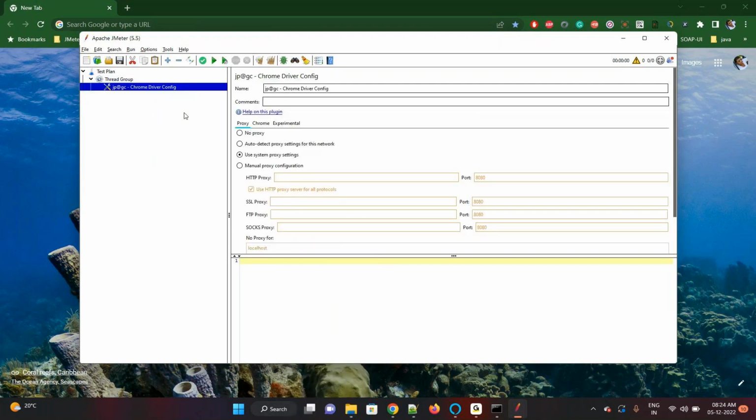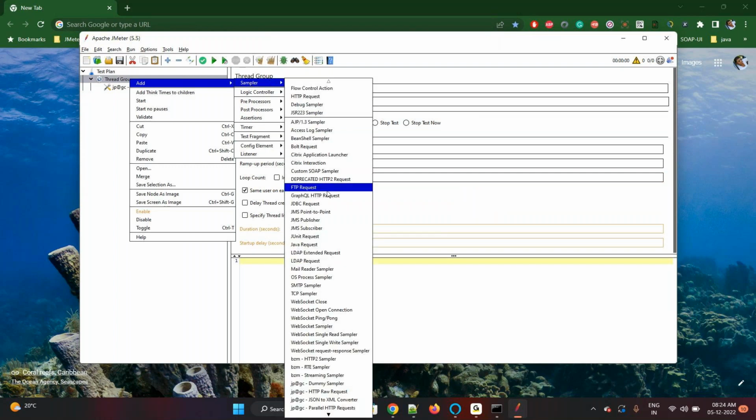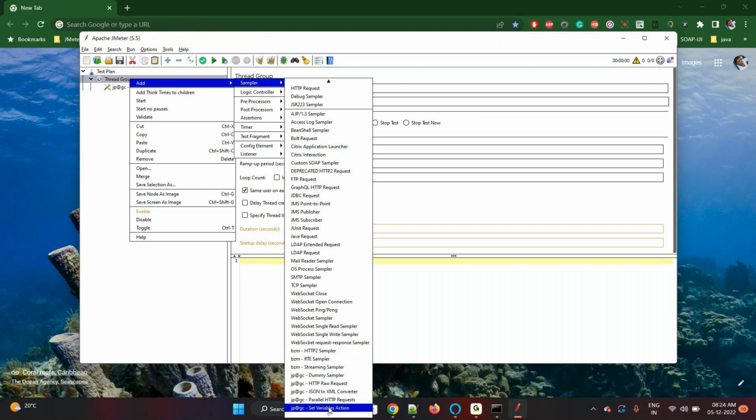Then we have to write a script, like a sampler to open something. In the sampler we'll go to WebDriver sampler.